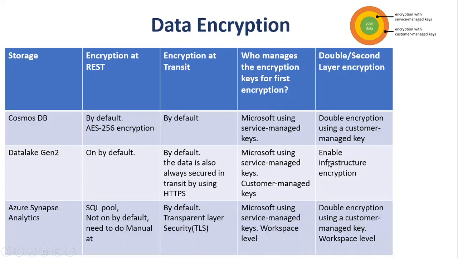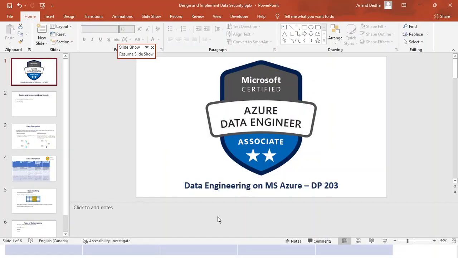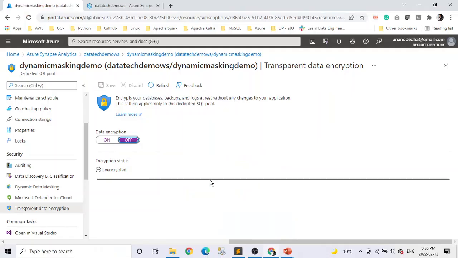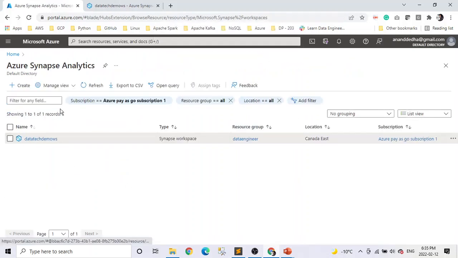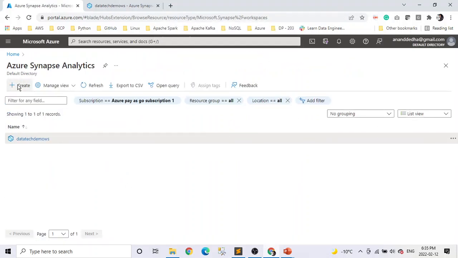And the second layer of encryption we can do through customer managed keys. So let me show you how to do that too. Let me very quickly go to my portal. I'm talking about this at workspace level. Okay, if we go here, create a new workspace.